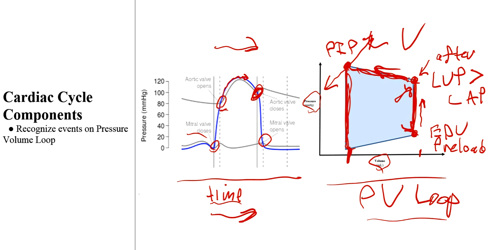And then when does the mitral valve opening take place? It takes place right here. And the reason why, as you can see on the Wiggers diagram, is that the pressure in the left ventricle has now gone so low that it's below the left atrial pressure. And so we have the atria pushing blood into the left ventricle. So hopefully that makes sense.